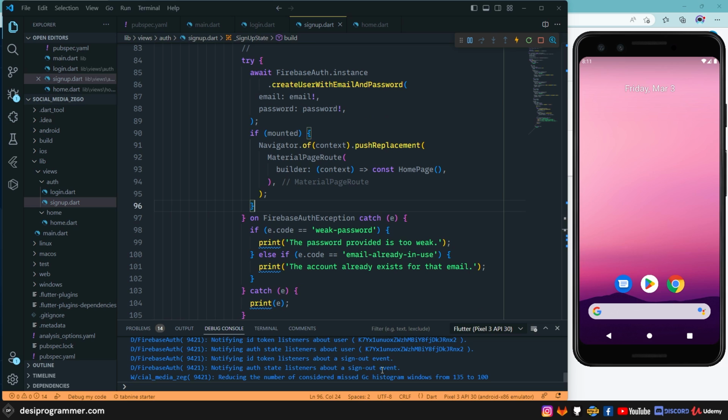So in simple terms, what we have done is that here we have set up our application with Firebase, and we have added a very basic login and sign up thingy here, using which you can create an account and you can log in with that account. What we're going to do now is take a look at adding posts. But that's pretty much it from my side in this video. We're going to do that in the next video.